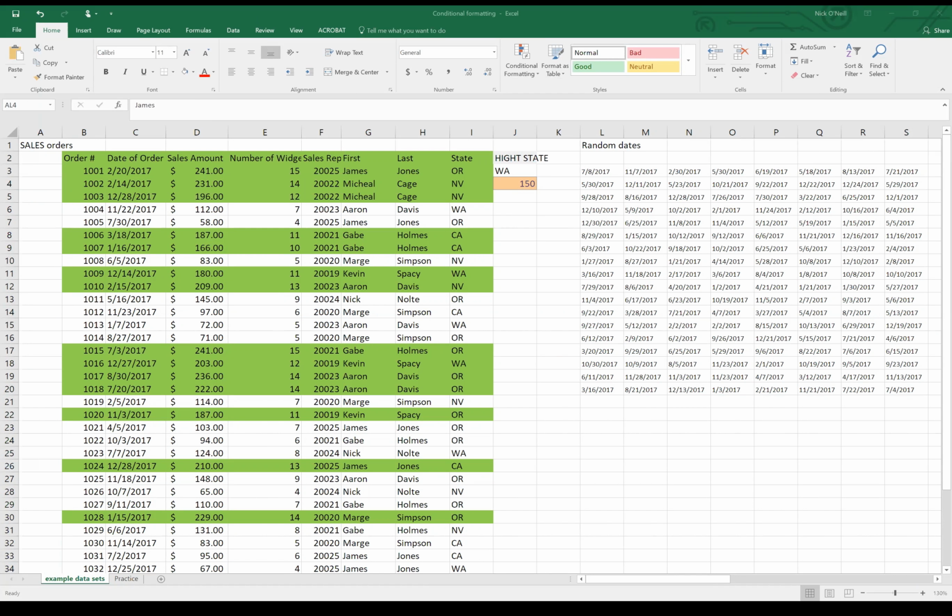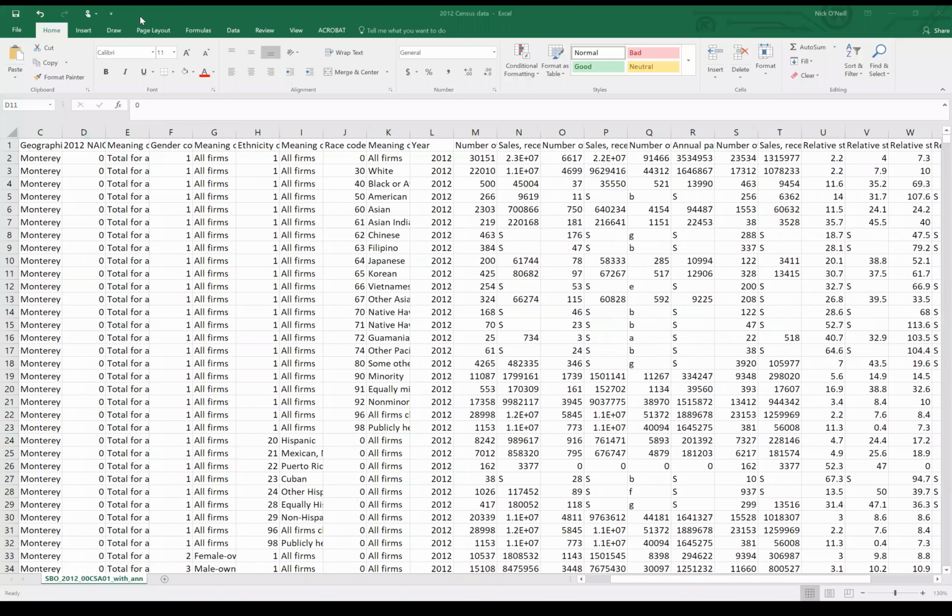To do this, I've gone ahead and gotten you over to my census data. I've pulled data from the 2012 census. This is the most recent census data that's available. And I pulled it for the counties that are surrounding my office, so Santa Cruz, Monterey, San Benito counties. And this is the data that comes out of that particular source.